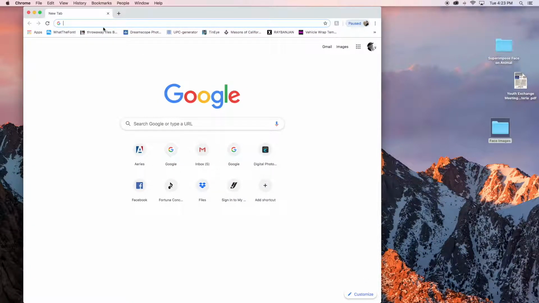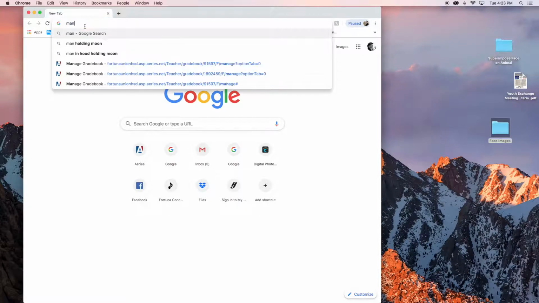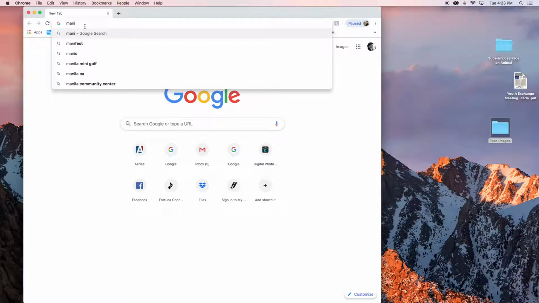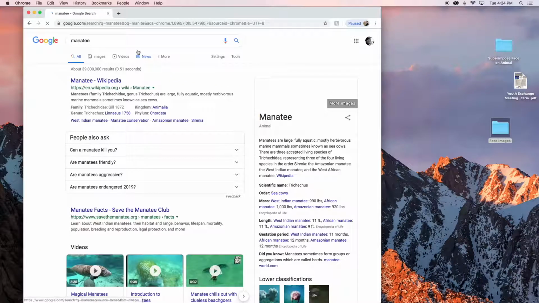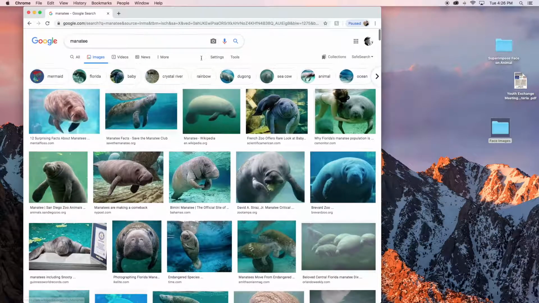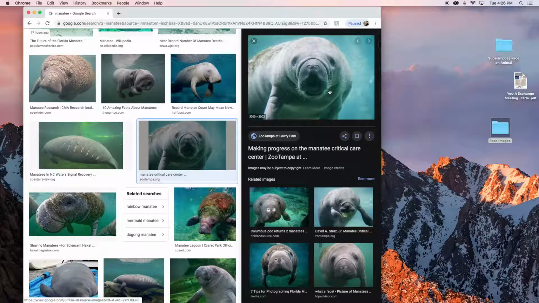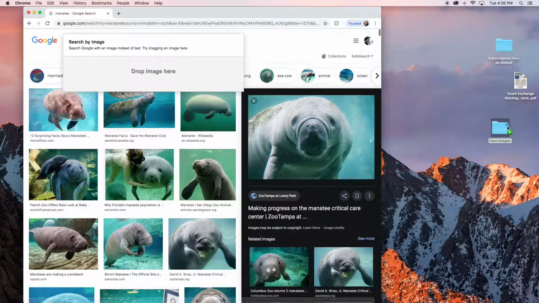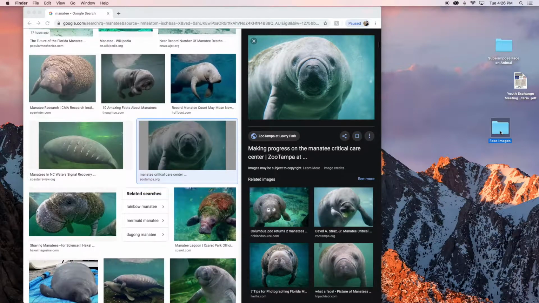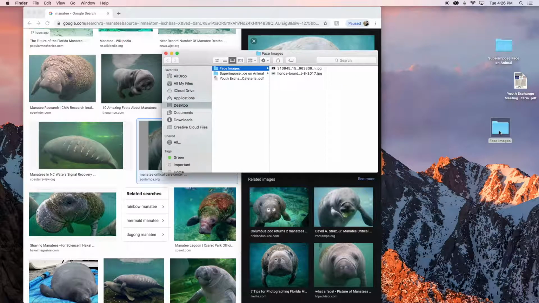Now I'm going to look online for an animal, and I'm thinking about which one. I'm thinking a manatee. Of course, I'm spelling it incorrectly, but Google's smart. It's telling me how to spell it. Manatee, all right? I'm looking through the images for a high-res one facing a similar direction to mine, which was straightforward. I found that image and dragged it into the folder.